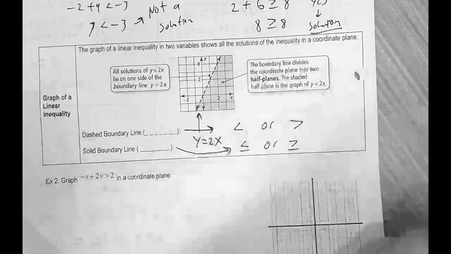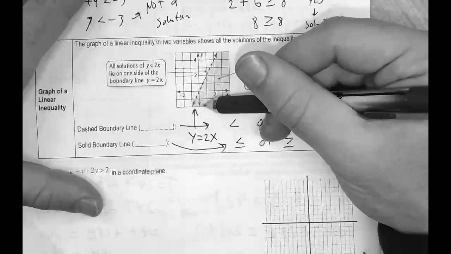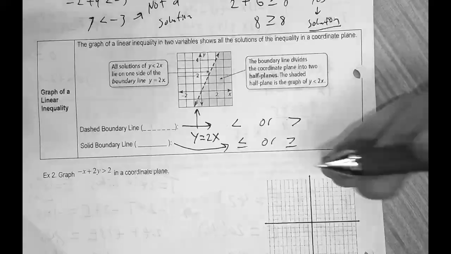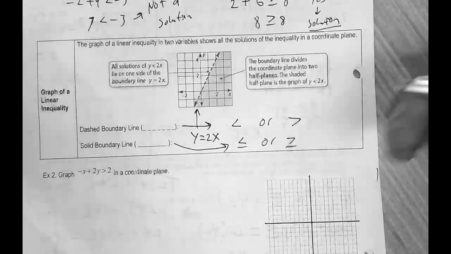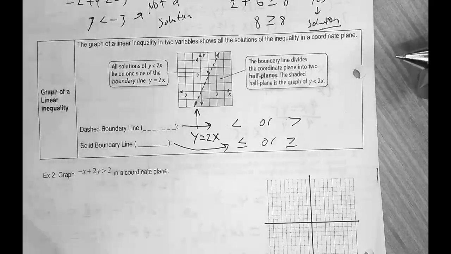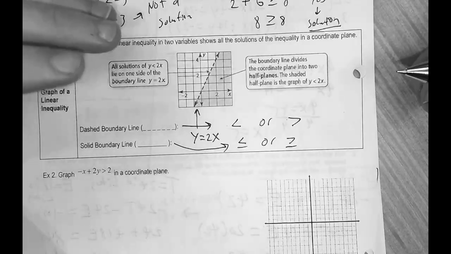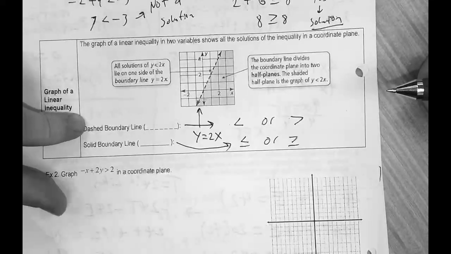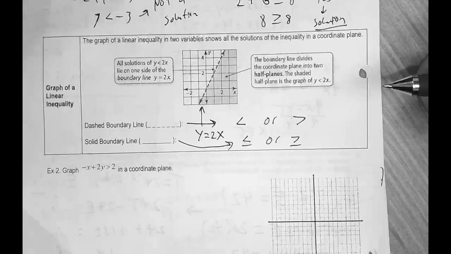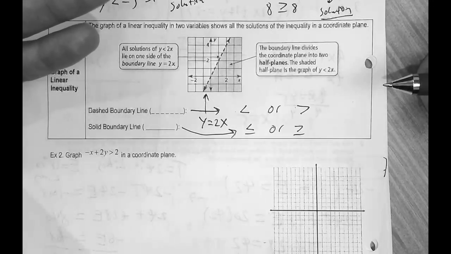So less than, like those are below, right? These are all the values that are below 2x. So that's why this region is shaded. Okay, so essentially, the way that we graph linear inequalities is you graph it just like you would a regular equality, but then you have to choose, is it dashed or is it solid? And then you have to choose, am I shading above or am I shading below? That's it, okay?